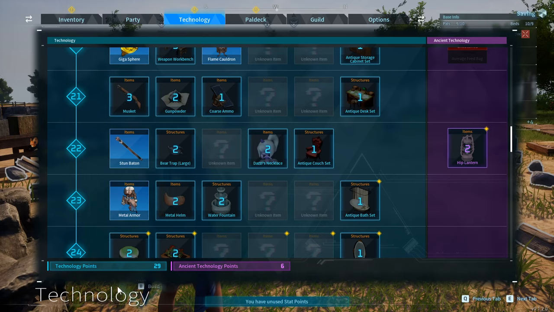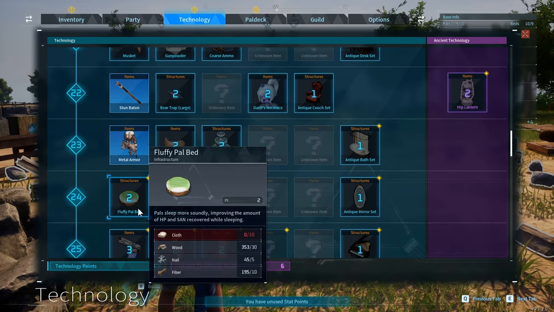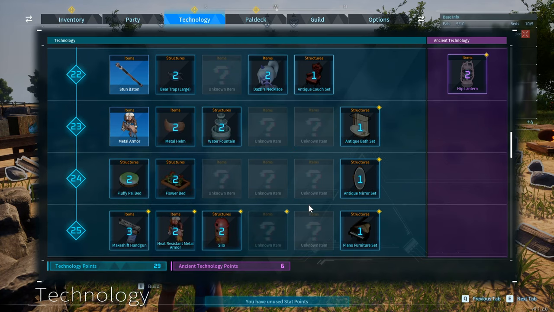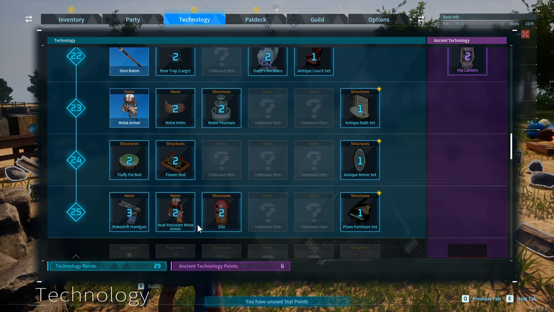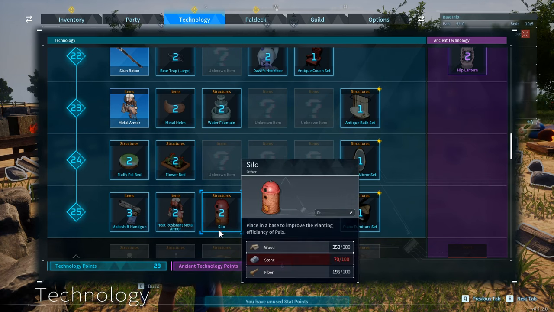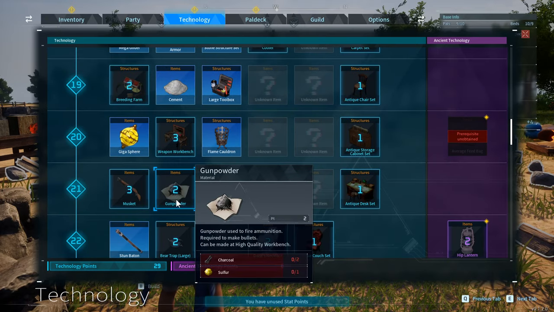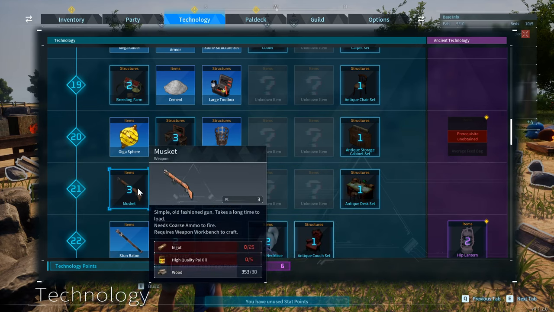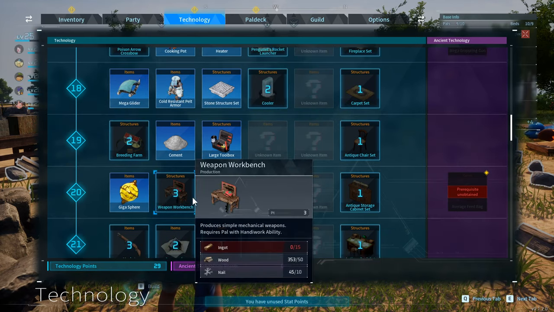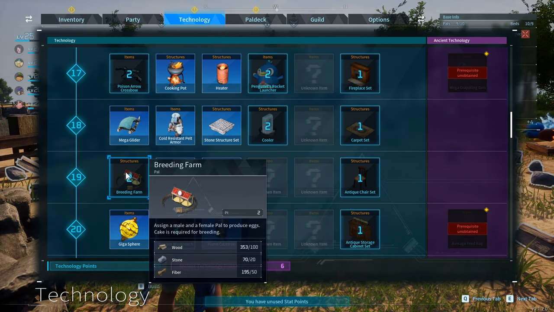And this. We have 29, so we have a ton to go. Fluffy bed. I don't think we have a ton of cloth. Makeshift handgun. Heat resistant metal armor. The silo. There's a lot of decent stuff that we can get. Charcoal and sulfur. We haven't discovered sulfur yet. Or high quality pal oil. A weapons workbench here. Breeding farm. Assign a male and female pal to produce eggs. Cake is required for breeding.